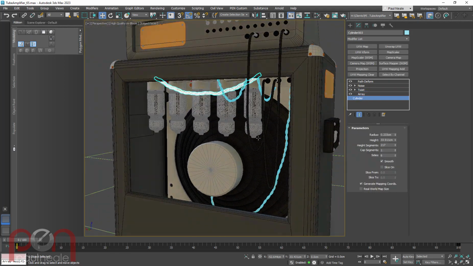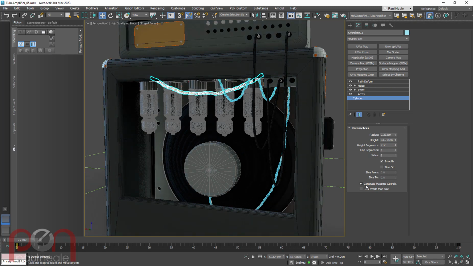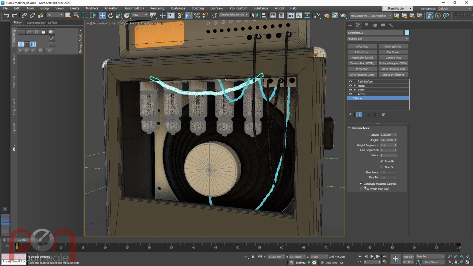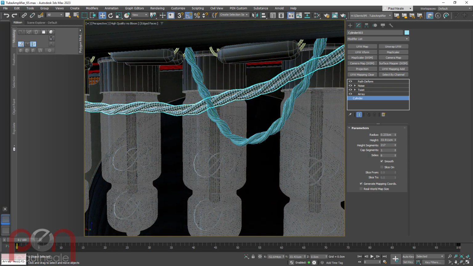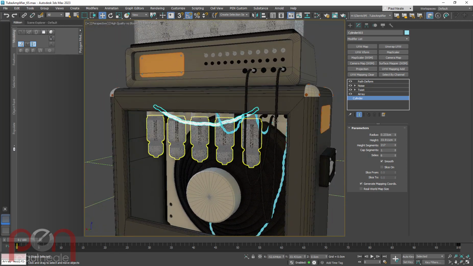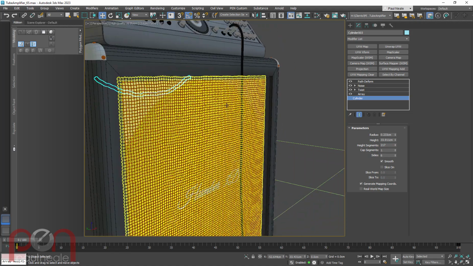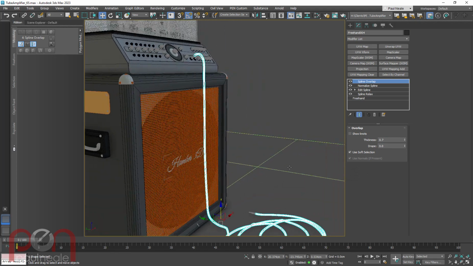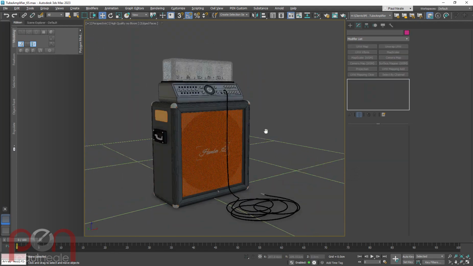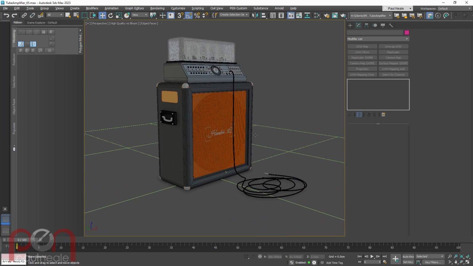Now, because cylinders are procedural, I turned on, you guessed it, generate mapping coordinates. You've got to ask yourself, what color are little wires? They tend to be just solid colors and really nothing else on them. Did I even really need to unwrap it at all? Something to consider. So I've got a 3-wire cluster, a little 2-wire cluster going on. I've got my patch cords, as they're referred to in the guitar or music world. And there you go. Those are done, modeled and created in seconds.